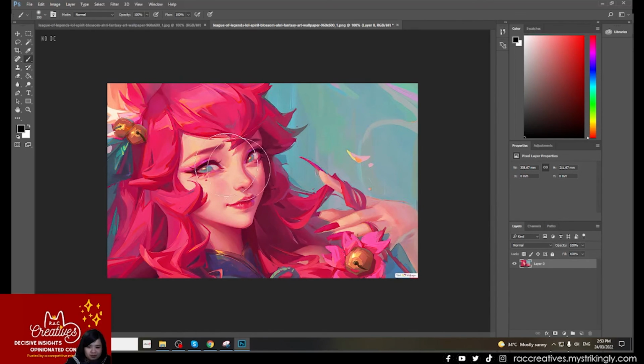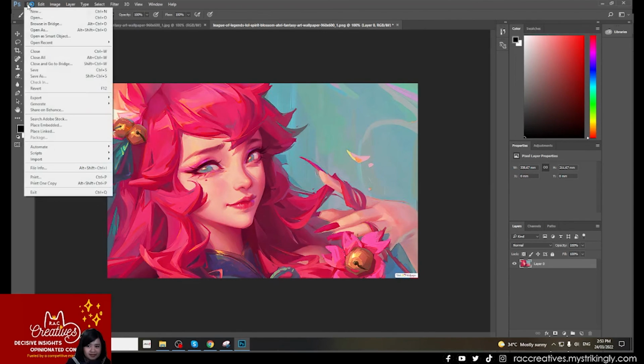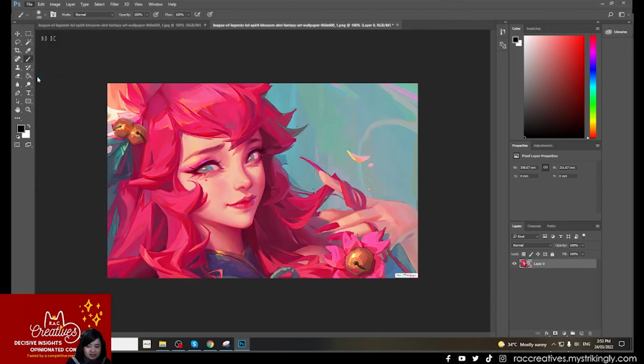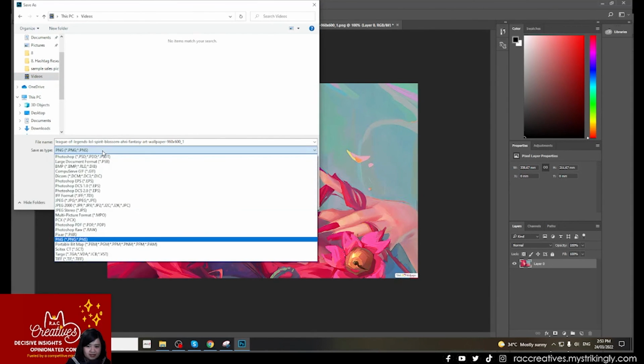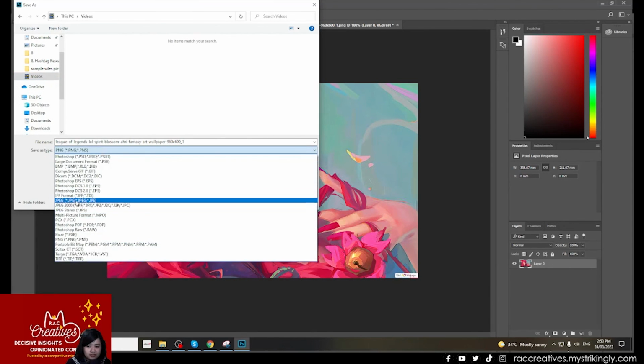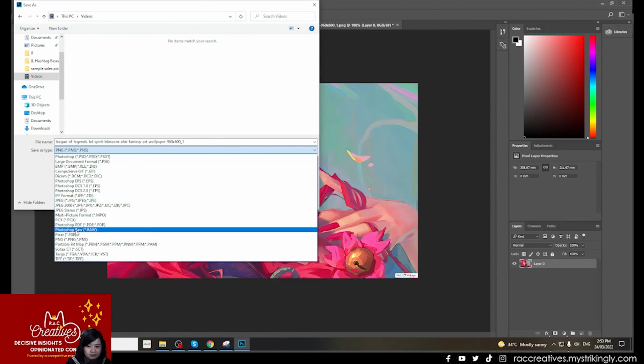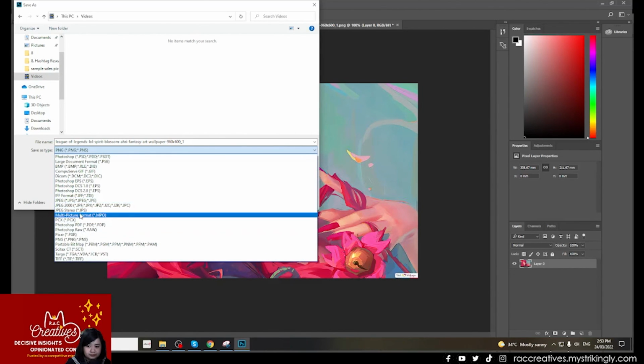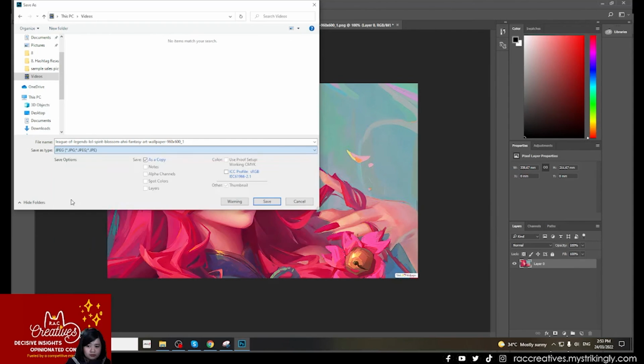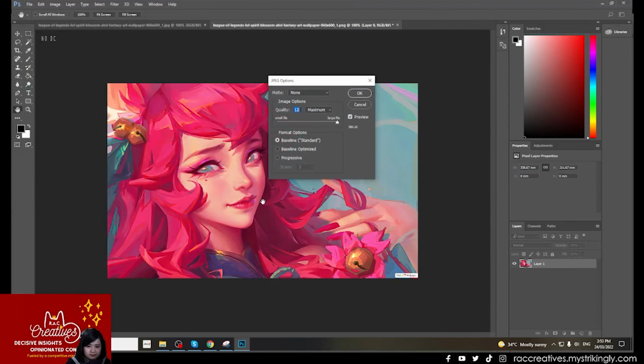Now if you're happy with the outcome of your image adjustments, you can save your photos by clicking File, hit Save As, and then choose JPEG or PNG, and then save and hit OK.